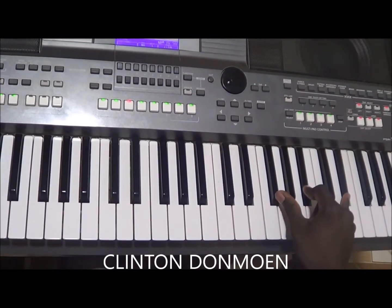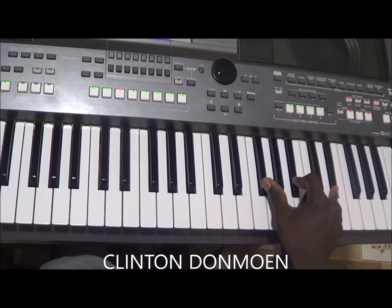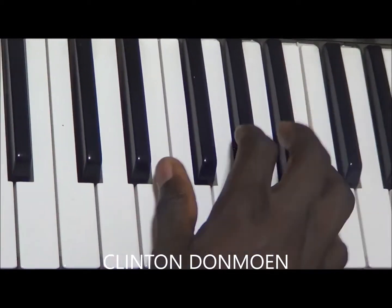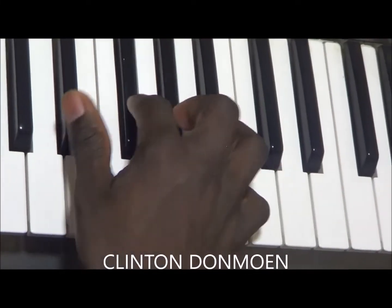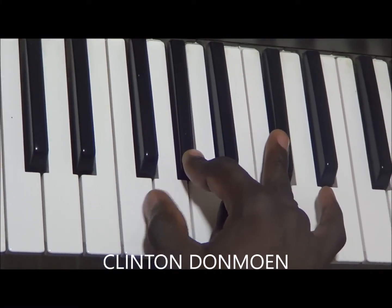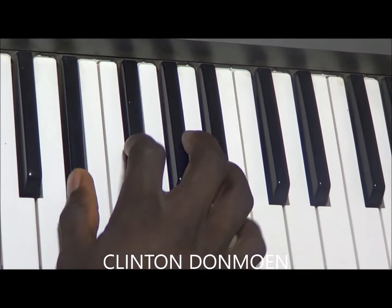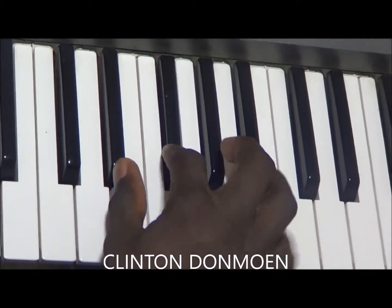Okay, this one is just a 6. I've eliminated the first note here. This one is a 5. I've eliminated this. Okay, so this one here over the 6, I eliminate this. Okay, so over the 4 you can also do this thing.